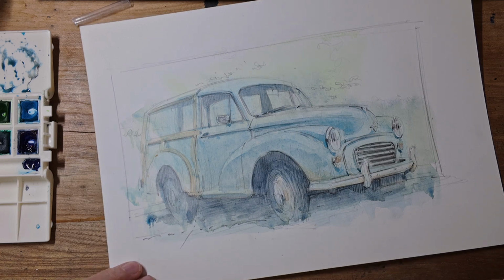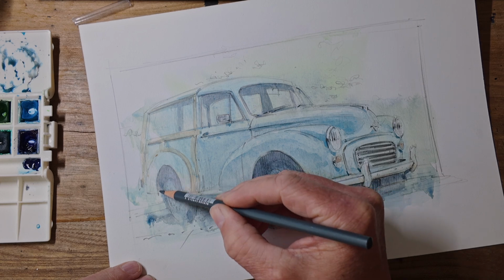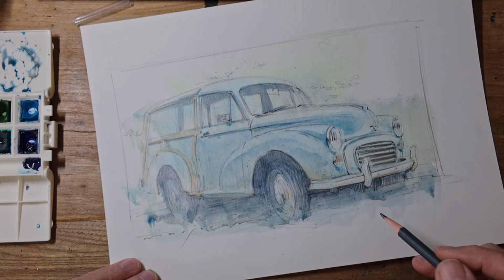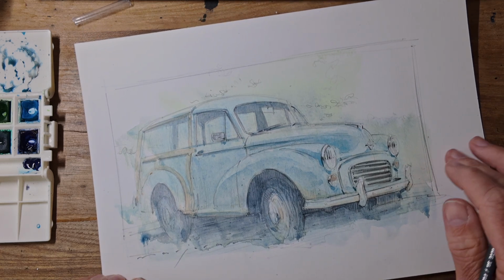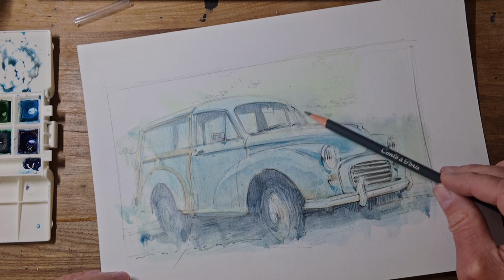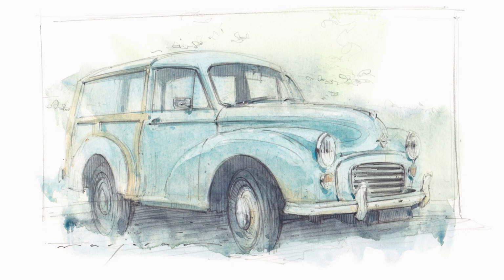I might, when it dries, just do one final pass over with my pencil and see if there's anything else that needs bringing out, at the risk of overworking it. Yeah, I think what I've learnt is that because I used this hot pressed paper, which is very smooth and nice to draw on, possibly using a rougher, cold pressed paper, these wet watercolour washes would have worked a bit better. But otherwise I'm reasonably happy with it. I kind of think I've got the character of the car there.